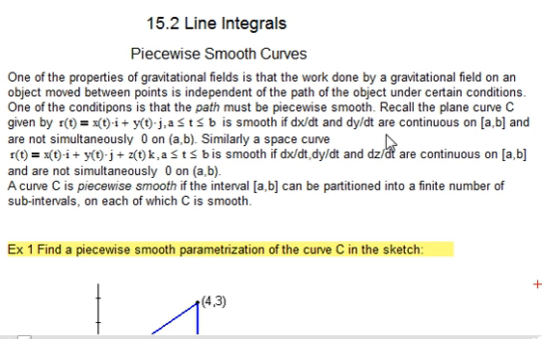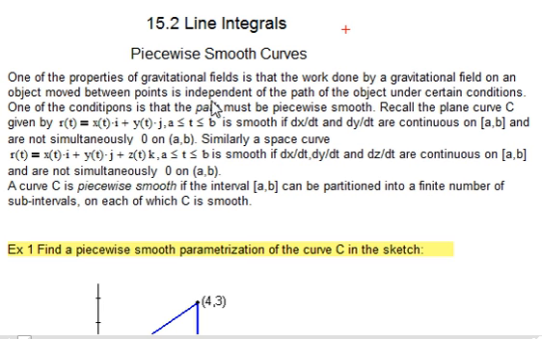But then, what if the path is not moved on a straight line from place A to place B, but maybe on some other kind of smooth curve? And that's what line integrals are all about. The hardest part, perhaps, in working line integrals is to somehow create a vector valued function that describes the path.